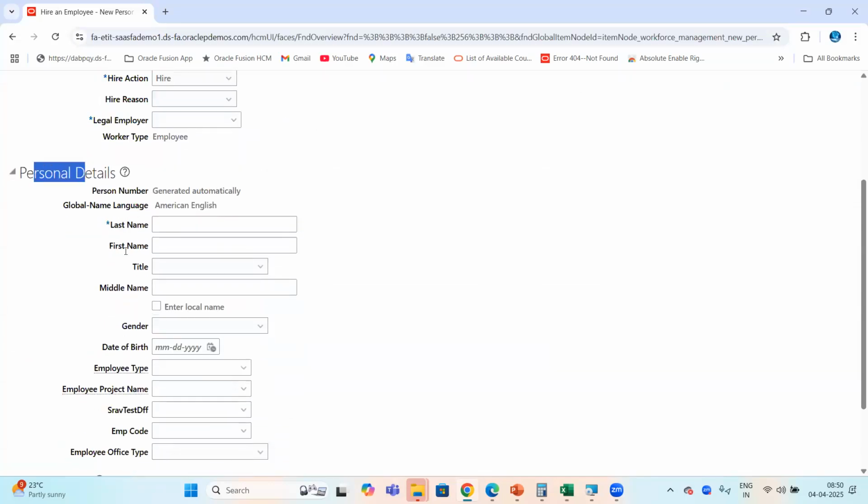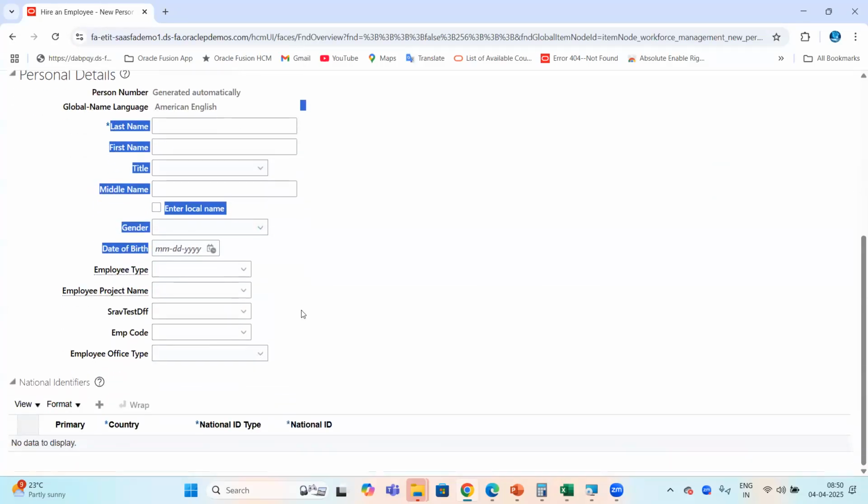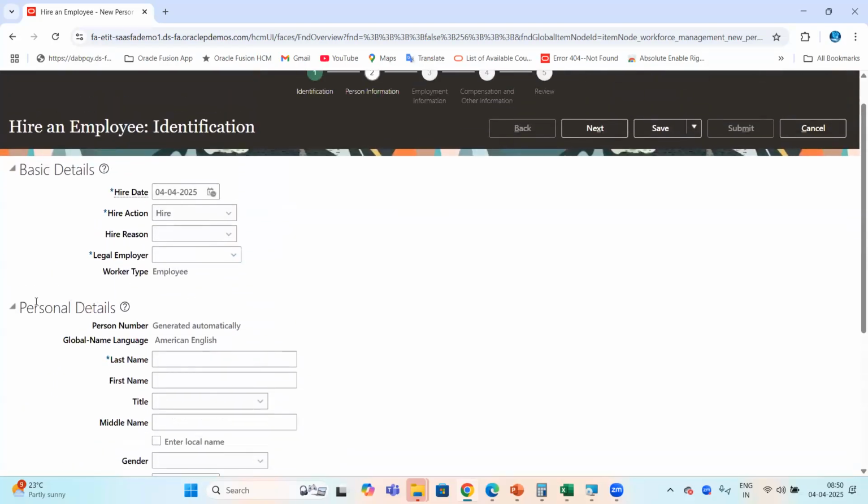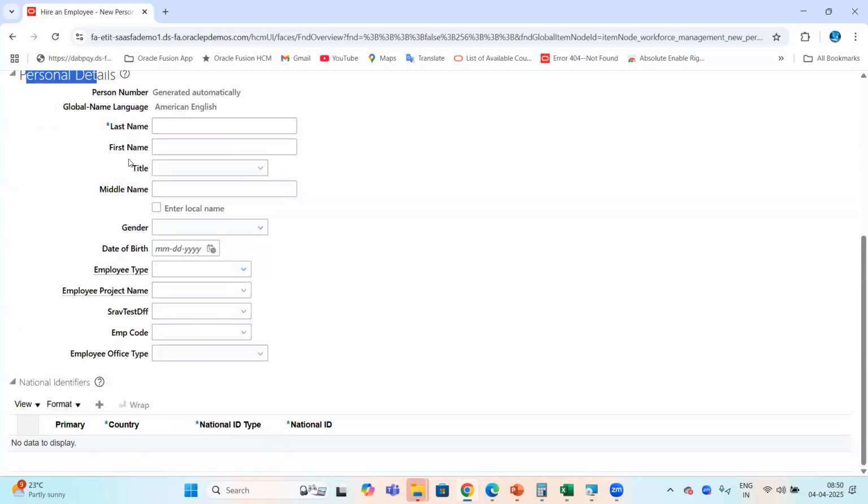Then in personal details, we will capture the person number, then the employee name information, gender, date of birth. These fields you can ignore, team. Some of you, my friends from your batch, might have configured them. The DFFs after date of birth under personal details are not Oracle defaults. Oracle gives fields till date of birth by default.